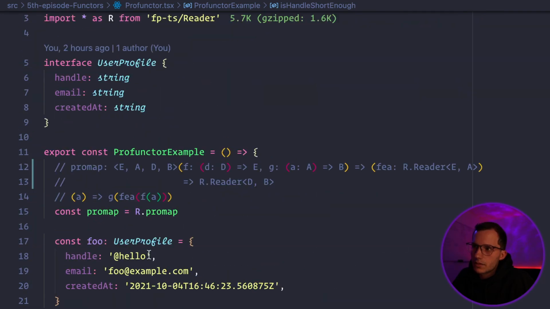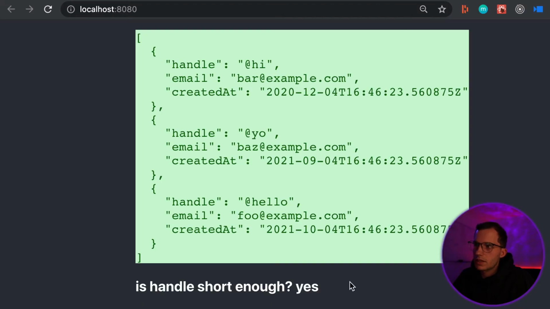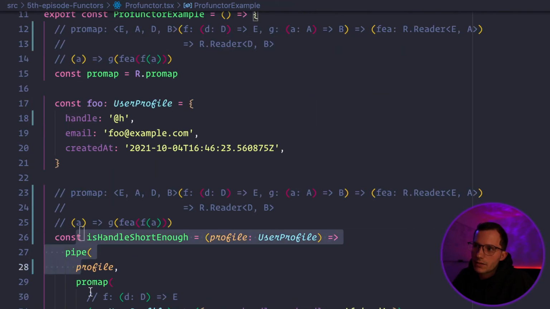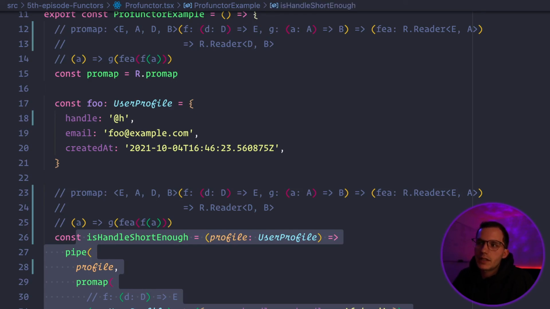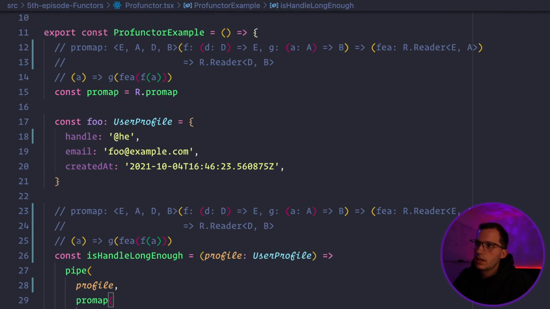So if we come back and let's go ahead and knock off, what is it? 4 characters. Let's go take a look. Yes, it is short enough. So just like that, you already have this really big, really powerful abstraction in place, and you need to come in and change something very quick. So go ahead and back it back out. Leave it how it was. Yes, like that. And there you have it. This is a profunctor explained as quickly as possible.